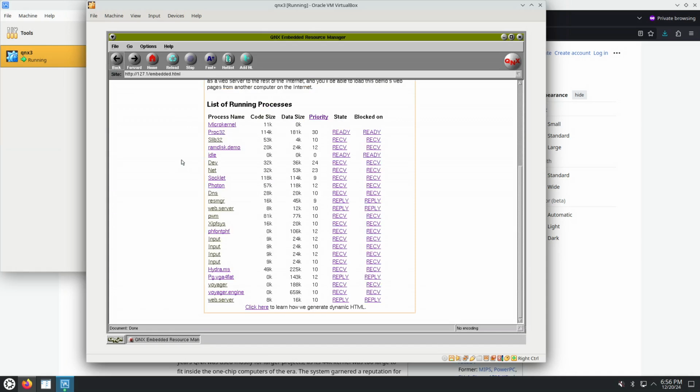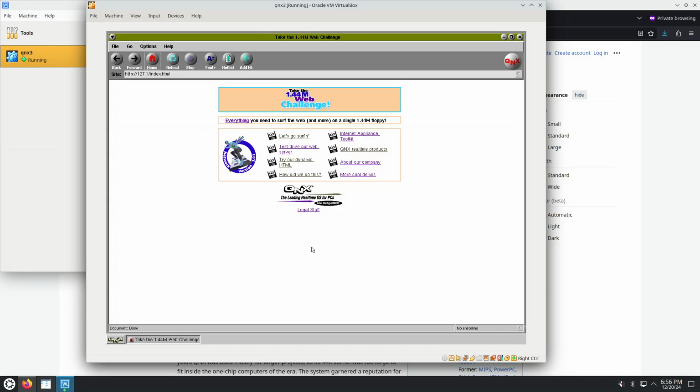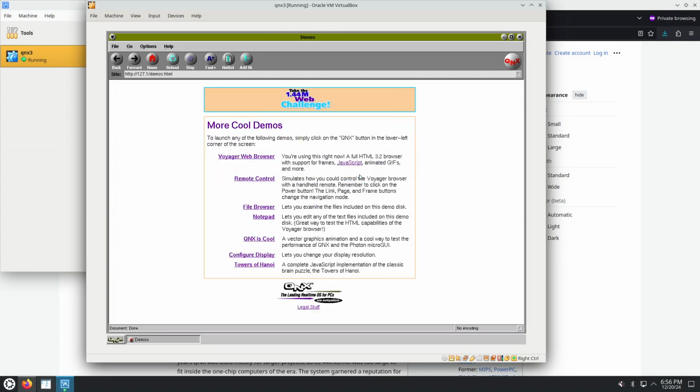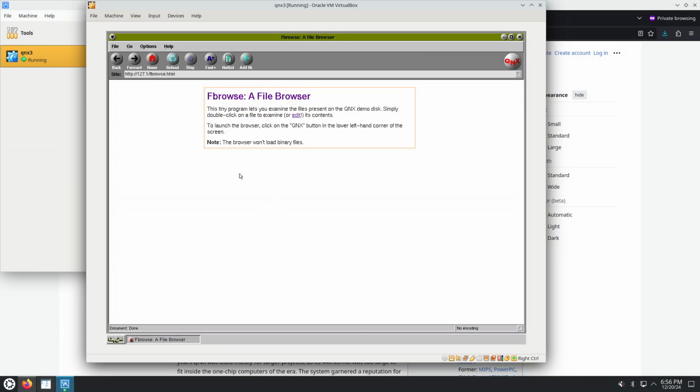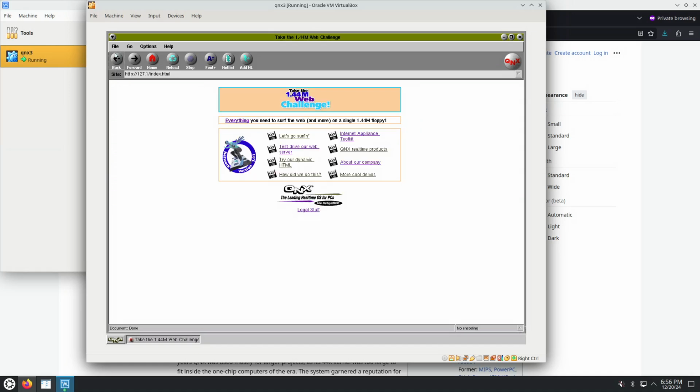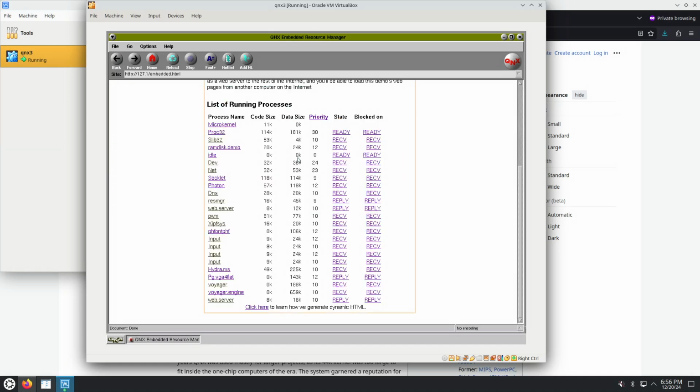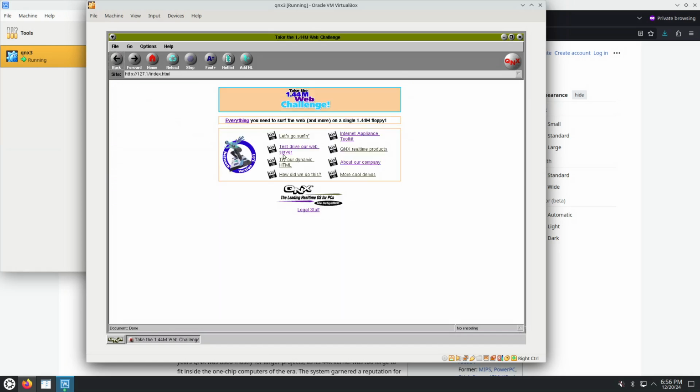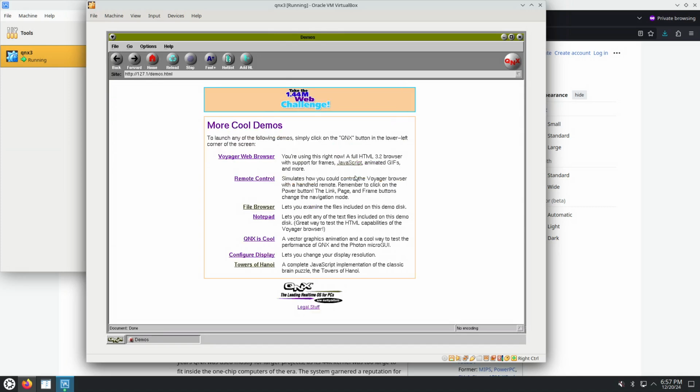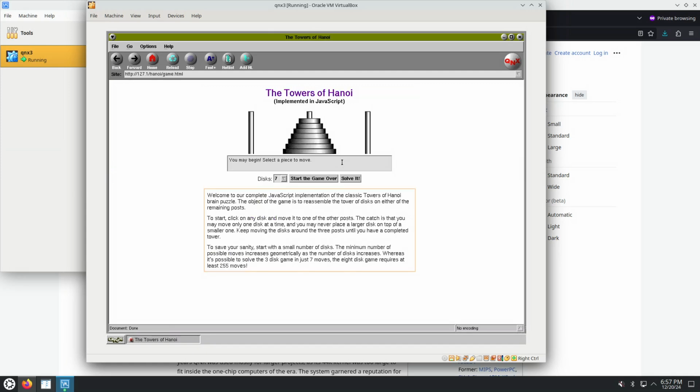Okay, let's look at the JavaScript test. Where is it? Dynamic HTML. Nope. That's in more cool demos, and then for the Voyager web browser, there's JavaScript.